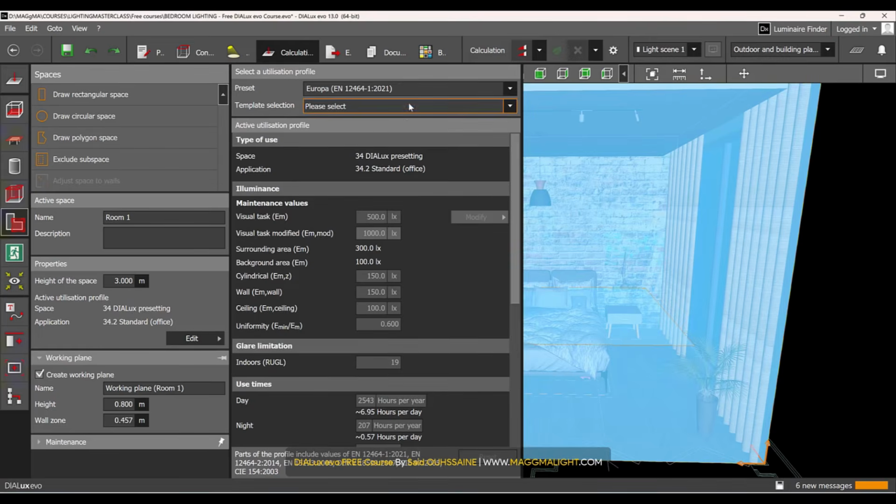Let's go to edit. In here, in the European standard, you need to know it. The European standards for lighting are made for working places, which means that it's not an appropriate standard for residential lighting. The USA and Japan are more appropriate for residential lighting, but if we want to do it in the European standard, it's going to be a restroom. It's not going to be recognized as a real bedroom. It's going to be recognized as a restroom, because in the European standard there is no bedroom.